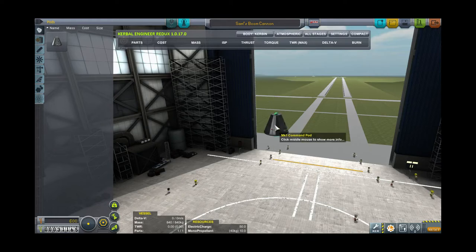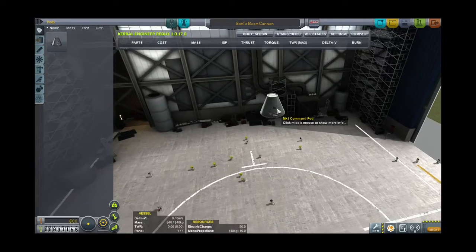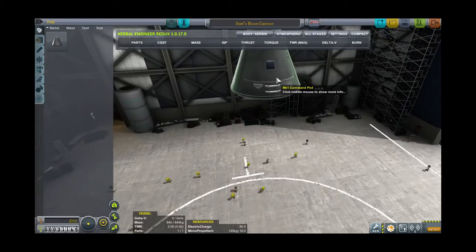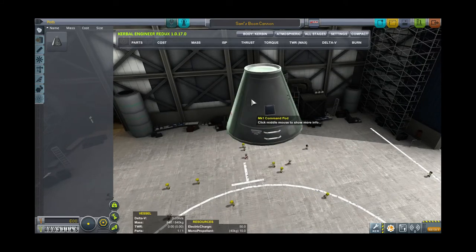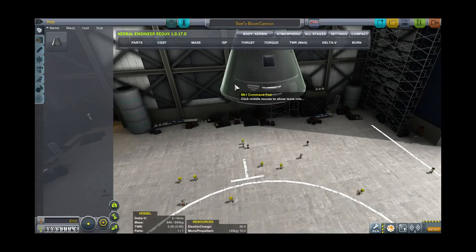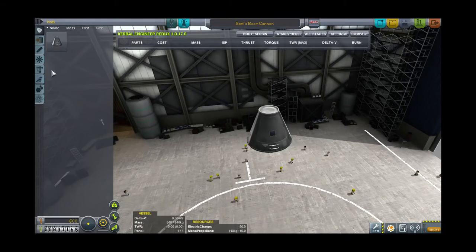Okay, so the first thing you want to put is a command module. This is the thing that the Kerbals actually sit in. They sit in here. The controls are a little bit weird because it's designed for a rocket. The wheel moves you up and down, and if you want to zoom in, you have to use shift and zoom in, and different stuff like that. So it's a little weird, but that's okay.